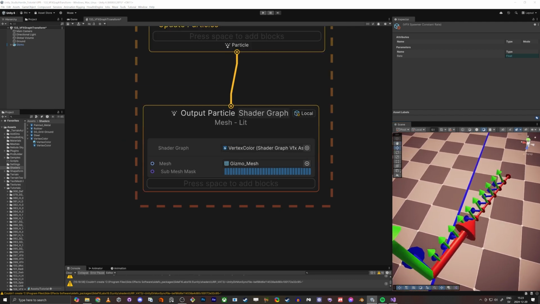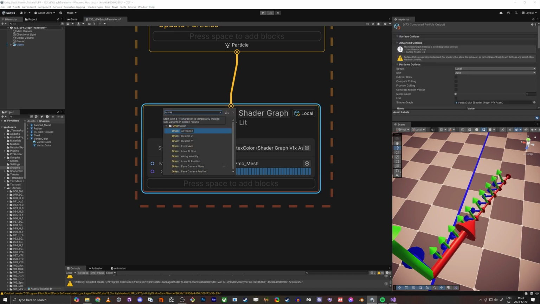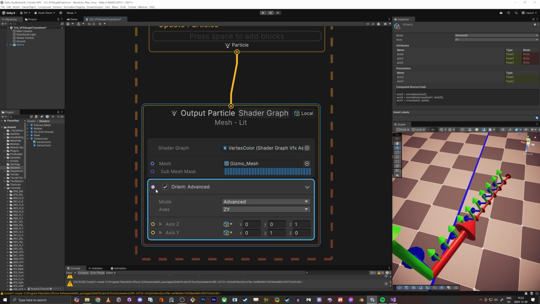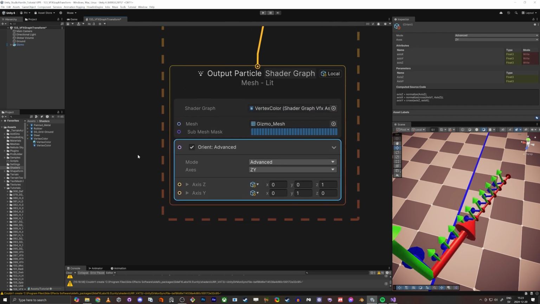So the way you do this is pretty simple. You just do orient, and then you just do, let's see, where is it? Advanced. So what you have here, orient advanced, it's asking for 2 directions. And if you give it 2 directions, it will use the cross product to figure out the rest.